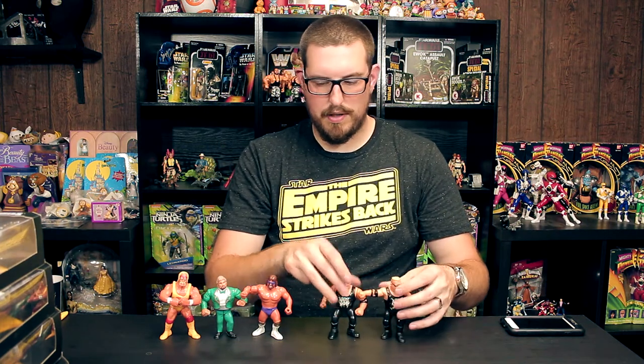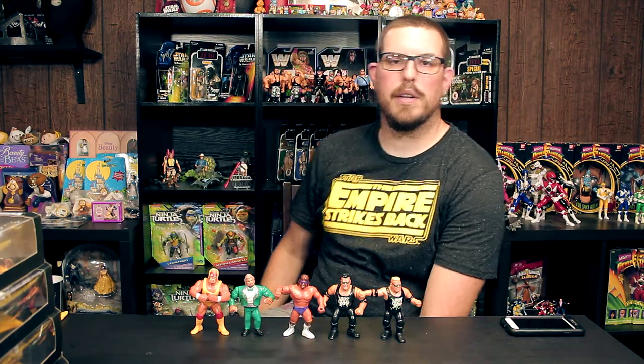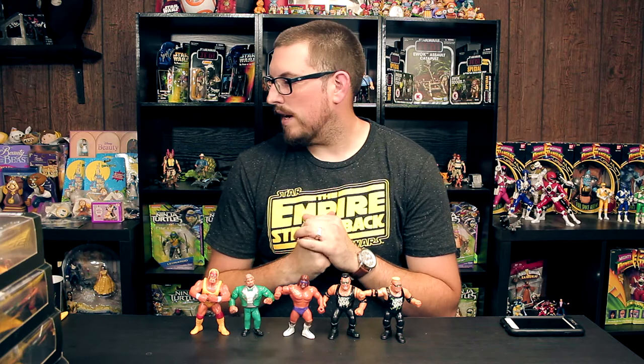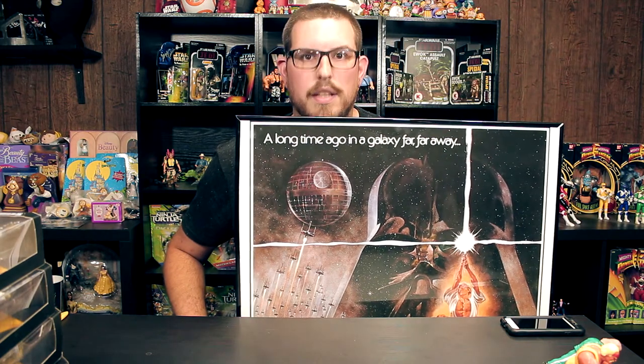This is that toy love right here — these guys came all the way from the UK to grace my shelf. It's getting really full; I'm not sure if I need risers or should move them to a different home. The Hasbro WWF line is growing rapidly here in the toy room. Let me grab this real quick — look at this, this is the original Star Wars poster.